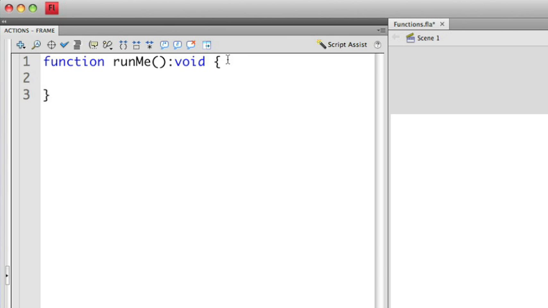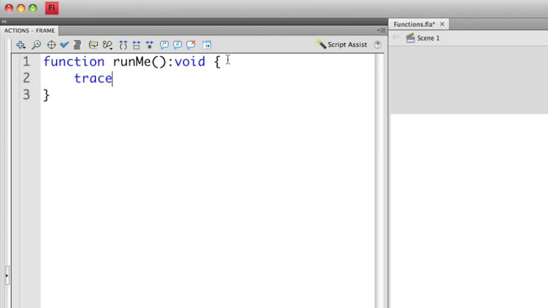This is called white space characters, which allows me to organize my code visually so I can see and recognize that the code that I'm writing is part of the function. This is done automatically for me in Flash. You can customize some of these options in the Flash properties. Using white space characters to help organize and visually break up your code allows you to more readily identify your code and what it's doing. You might notice that people indent their code or use the brackets a little bit differently. Fundamentally, the white space characters don't change anything of your code. It's just organizing it in a visually appealing way.